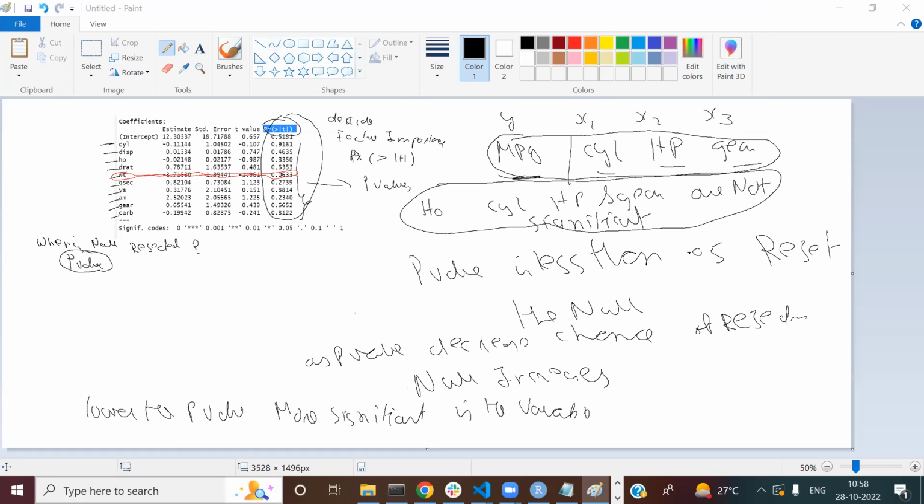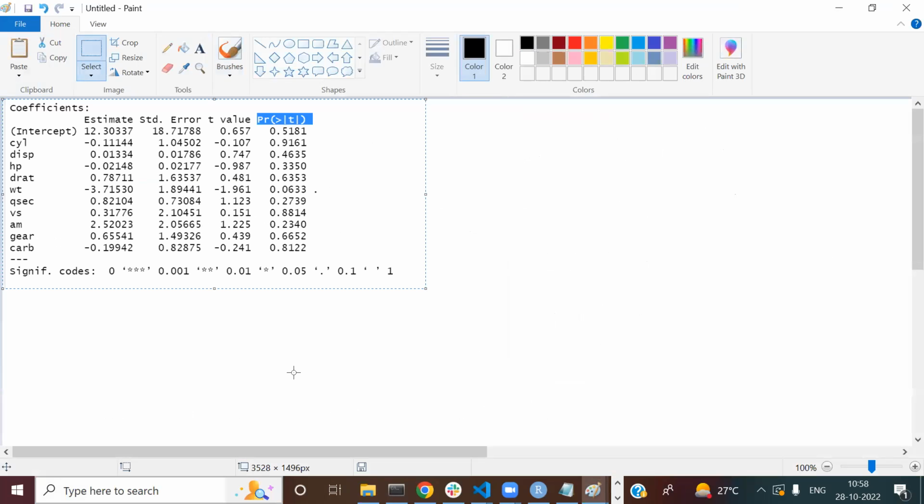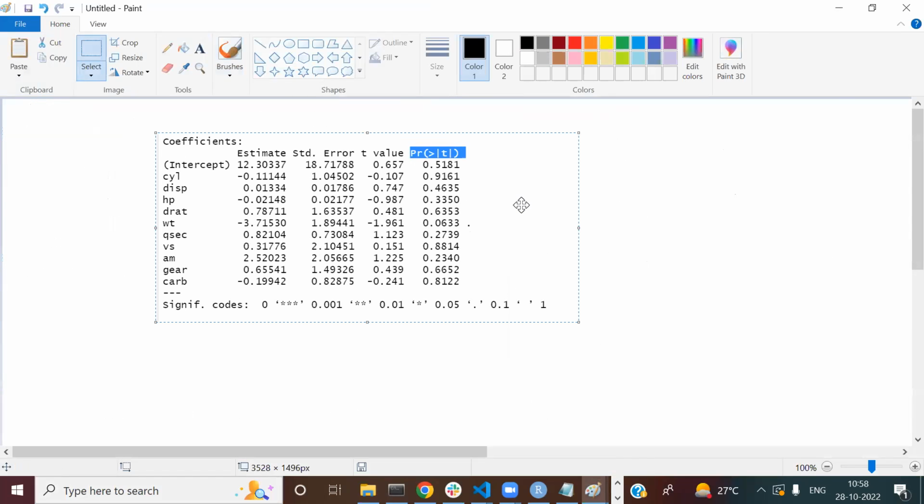Let's do one thing. I'll open another paint window. Now, I'm saying lower the p-value, more significant is the variable. Why? Because my null hypothesis was that variables are not significant. So the lower the p-value goes, the chances of rejecting the null will increase.